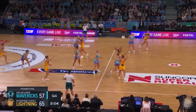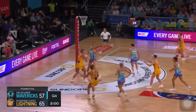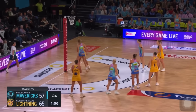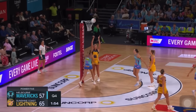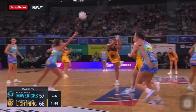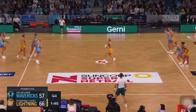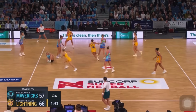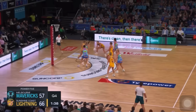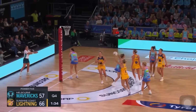Watson. To Manawa. Straight to Batcheldor. The vision straight to the circle, cutting through all the mess. The attack line just deciding they wanted to run a few more seconds off the clock. Look at that opening, that vision straight down the guts. And that just absolutely comes from experience, doesn't it? Knowing to look in, knowing when to look in, and then taking the risk and letting it go.